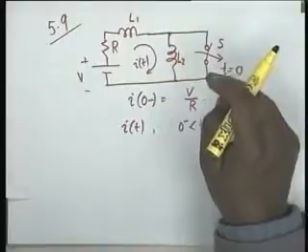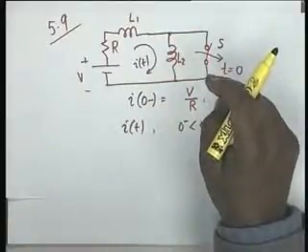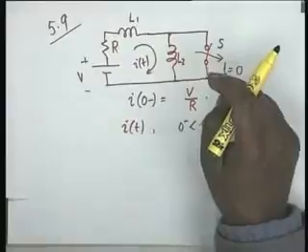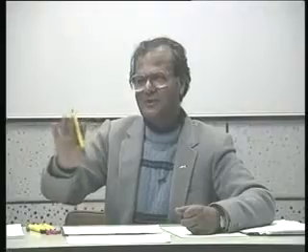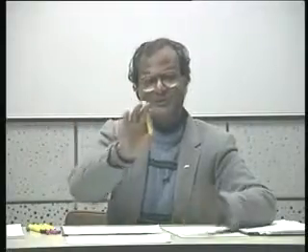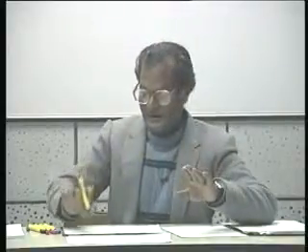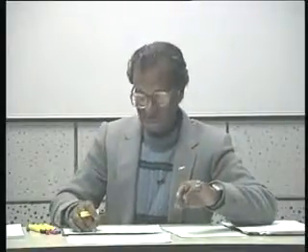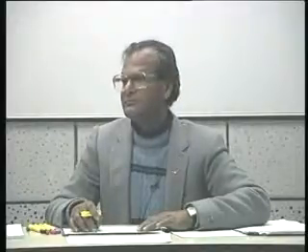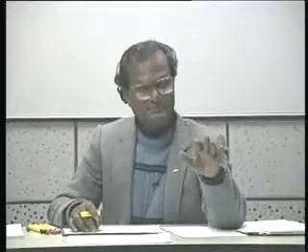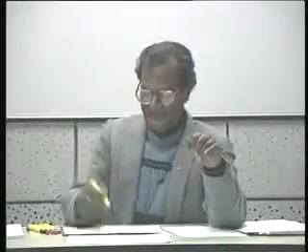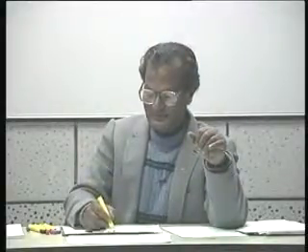It is a degenerate situation, sir, owing to the fact that we do not know what happened at t equal to minus infinity. We are concerned at t equal to 0 minus when S is closed and V has been there for a very long time. So we can have two situations. But an inductor cannot be a short unless a current flows through it. And since S is already a short, no current will start flowing through L2 at all. Therefore, the situation of it being short circuit at 0 minus doesn't exist.